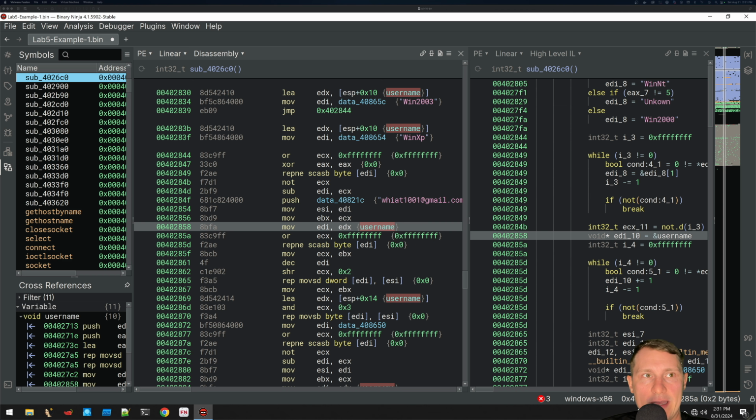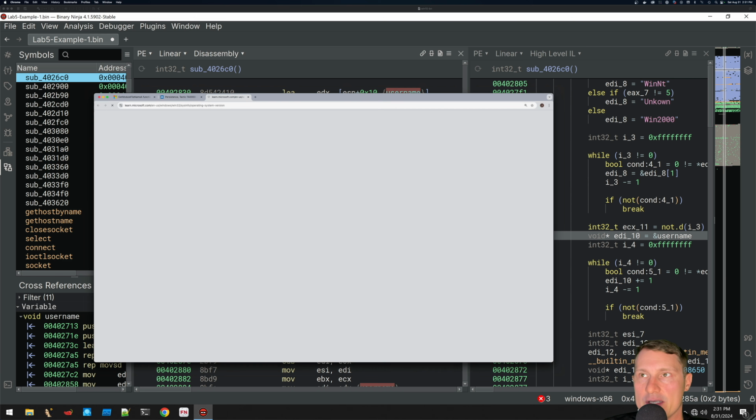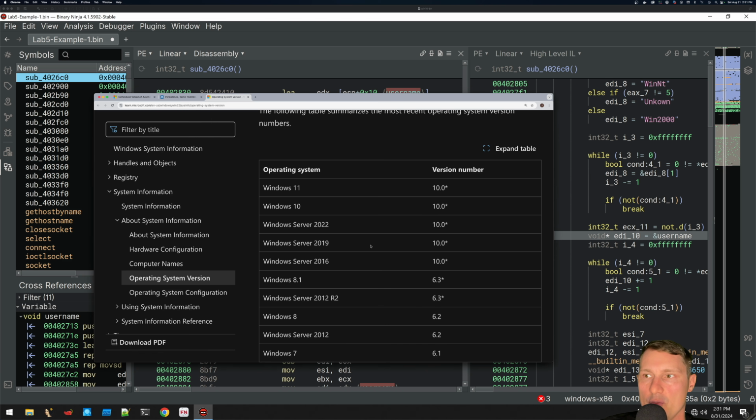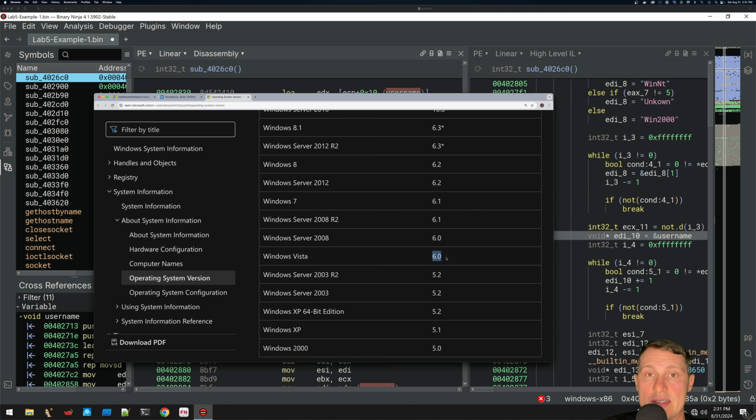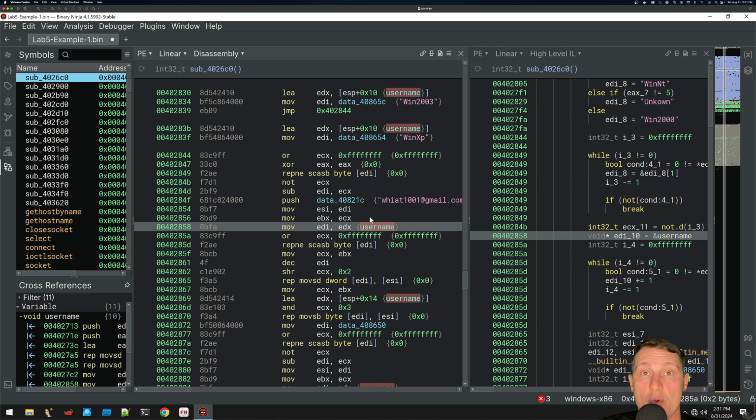So if we look at the documentation again, it's always good to look at the documentation. We can see that Windows Vista actually corresponds to version 6.0 of Microsoft Windows. So that's why that word comparison is being performed. So that should set you up for the operating system version collection exercise.